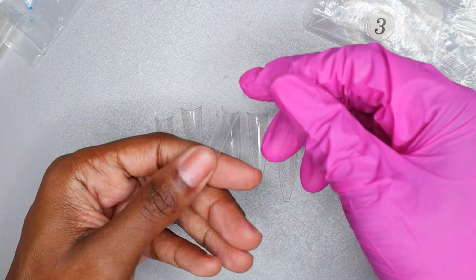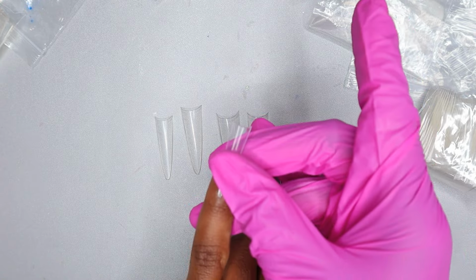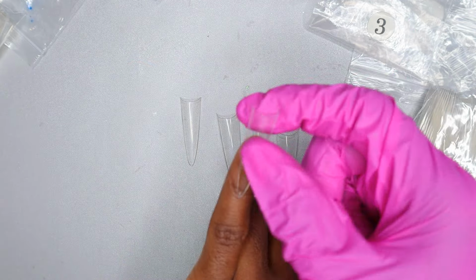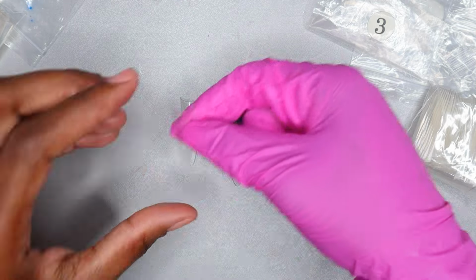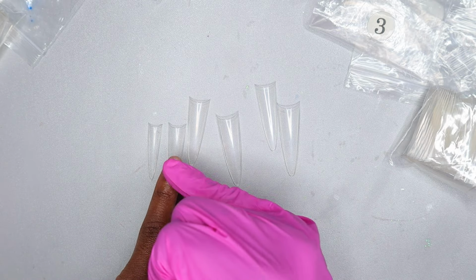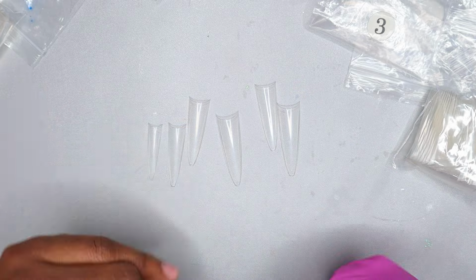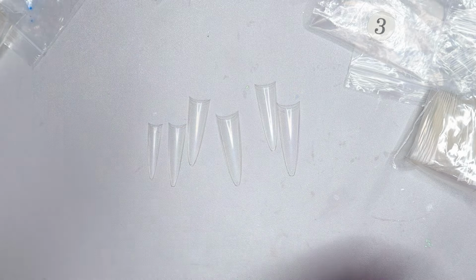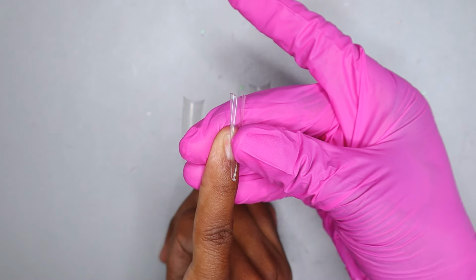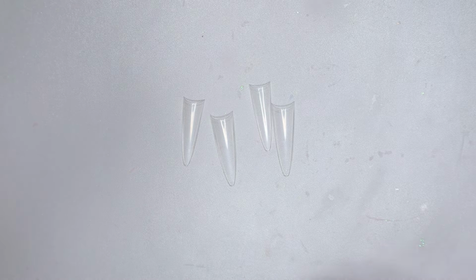So I'm thinking for the pinky nail to use a smaller nail, because the pinky nail is looking too grown up with this nail. It looks like the rest. I'm not sure. I'm so confused. I don't know which one to use. I'm thinking it's too broad for this nail. Maybe this one will be a little better since it is on the pinky nail. So I think I need to change it back, because I don't like how it looks here. So I'm going to do that.